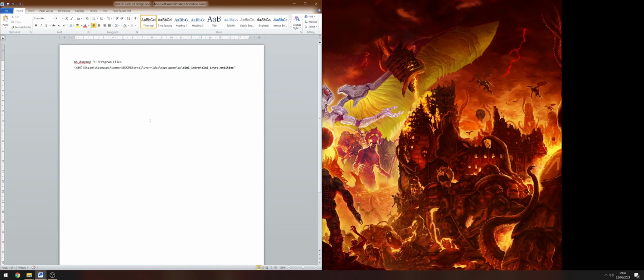This is for the first map in the base campaign. If you want to change the second map in the base campaign, then you'll need to change this part to reflect the name of the map. Like the second map is Exultia, and as I remember, the name of that map is E1M2 Battle.